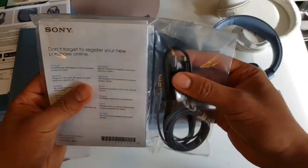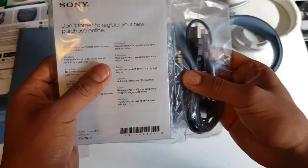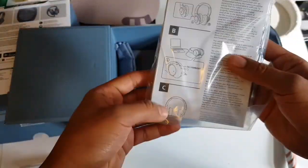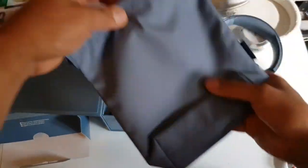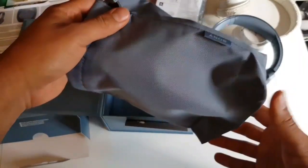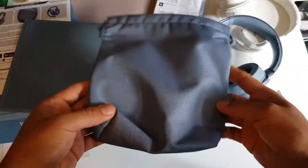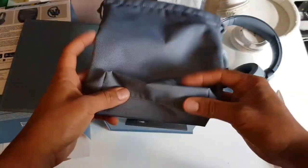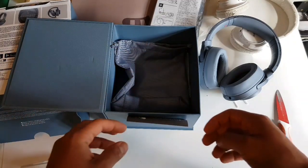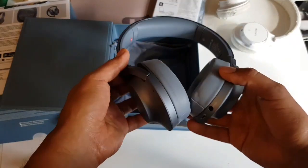Booklets, your standard cables. This is the USB, the headphone jack. Okay. And of course, the pouch. This is very different. In the 1000 you get a nice case for your headphones, and for this one you get just a pouch. I mean, it's okay. I don't really need the case. I used to have Dre Beats, which also has its case, but I never used it, because I usually put it on my head or on my neck.